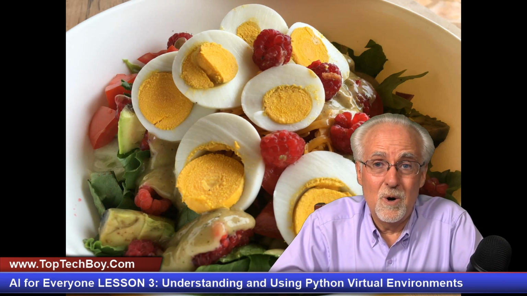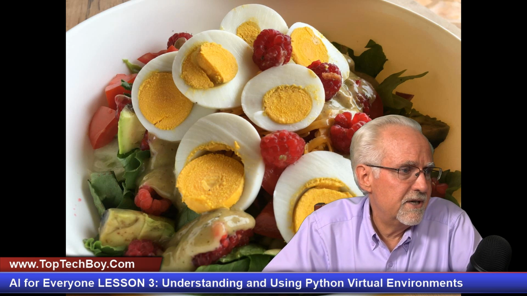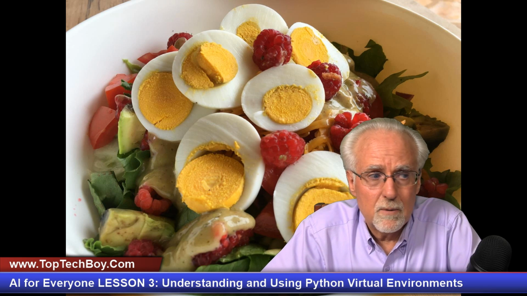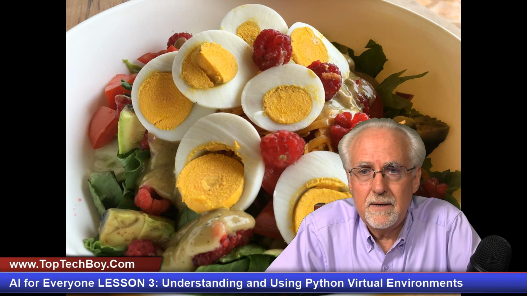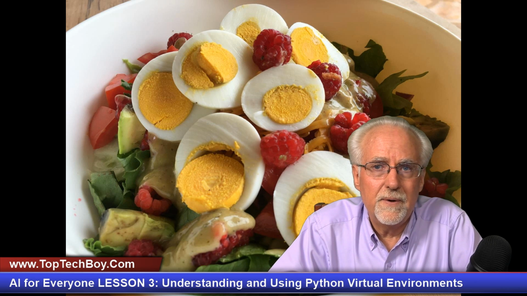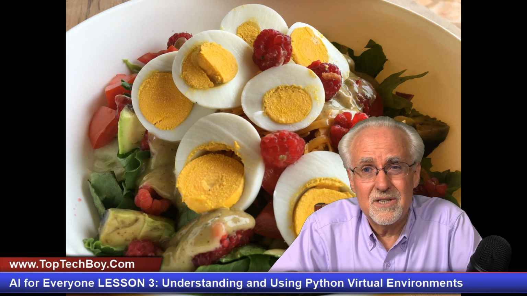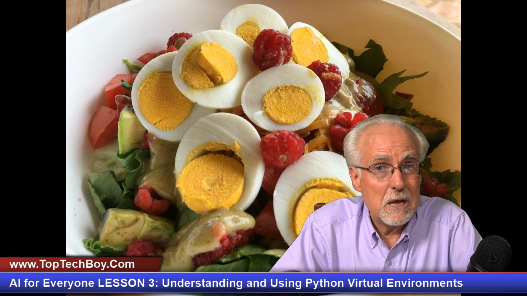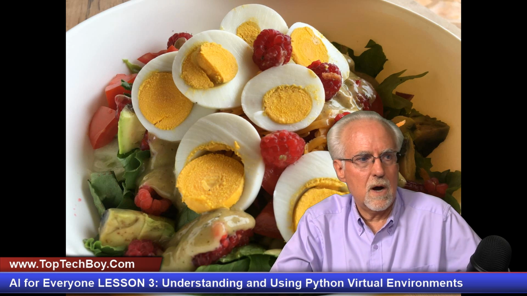And I actually grow most of my own food. These eggs are from my chickens. I have chickens. These raspberries are from my raspberry bush. I have avocado trees. I have lettuce growing. Even the dressing we made from scratch, I have oregano and thyme and rosemary and all of that sort of stuff. So we're kind of living the sustainable, self-sufficient lifestyle. And most of the food I eat, we grow right here on the old compound.